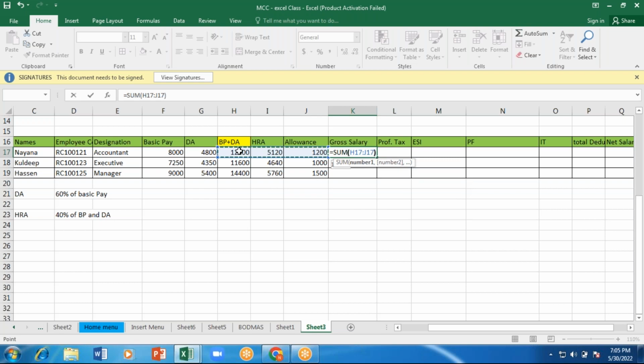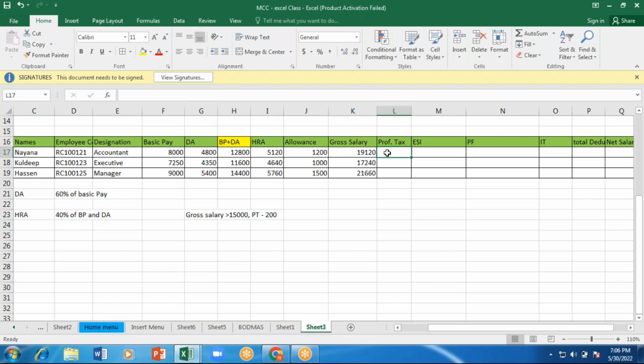Okay, enter. Now, here there is one more condition, professional tax. Professional tax is based on state-wise rules. So what is it? Professional tax says that if the gross salary is greater than 15,000, then 200 rupees has to be deducted. So then PT will be 200 rupees. If it is less than 15,000, then not required. So we will apply this condition.